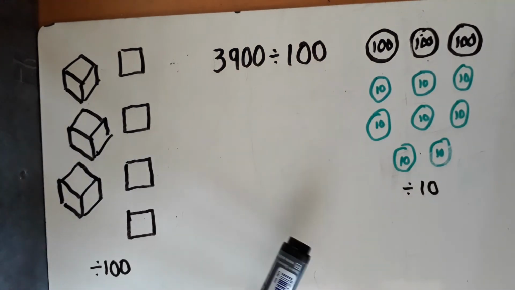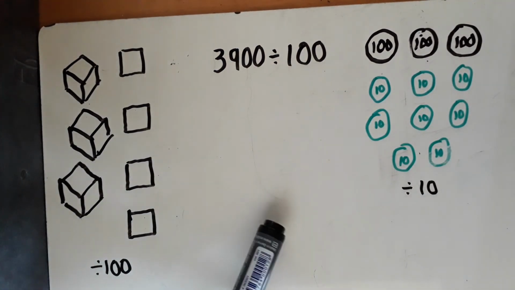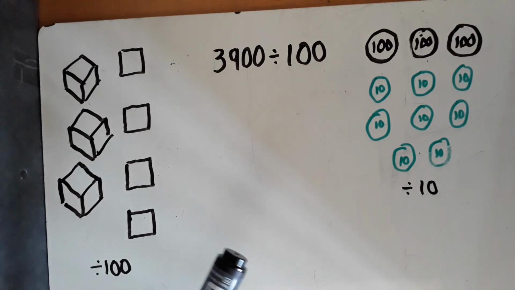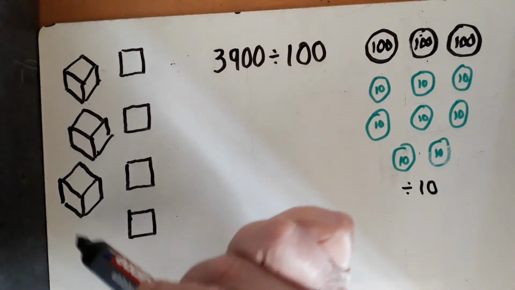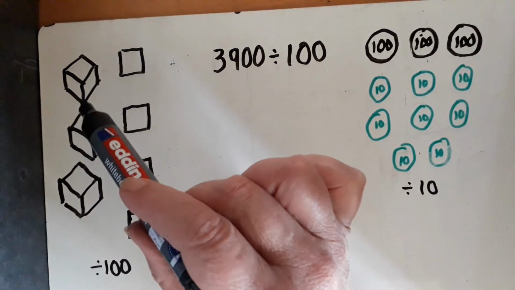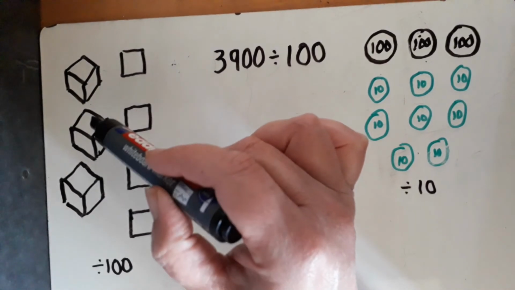So I'm going to see some questions a little bit like this today. The actual question says, put these calculations in order from the greatest answer to the smallest answer. Okay, so we've got to work out the answers to 3 calculations and then put them in order. All right, so the first thing you need to remember, this is a representation of Dienes apparatus, or we tend to call them base 10 now.